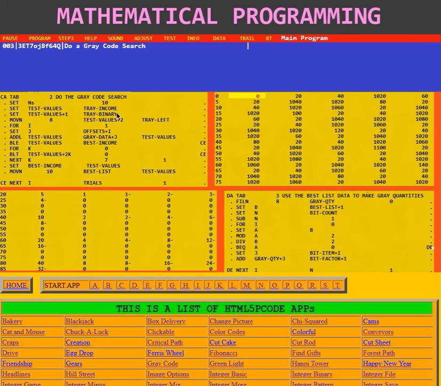It also is going to need to know this solution's quantity of each part that is left. In other words, if this solution uses some of the parts, we would just want to know how many of each part is left. So that's in this list called tray left. We're going to move those 8 values, because there's 8 parts, to test values plus 2. So now we have 10 values in test values.